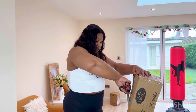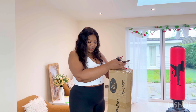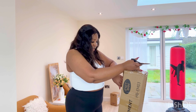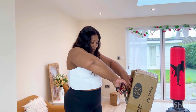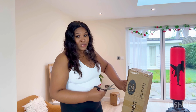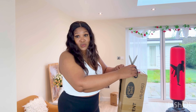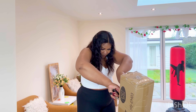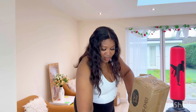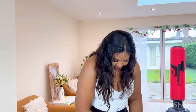What I was going for was the standing one. You see how that one stands up? That is definitely what I want. But I'm going to spend a little bit more money, because this one, I'm not going to lie to you guys, the price was pretty economical. So you know what they say, you get what you pay for. Perhaps I just got what I paid for because the money was not a lot. So next time, I'm going to have to spend twice the money to get the one thing. That's disappointing.